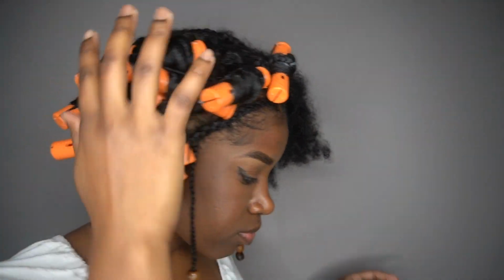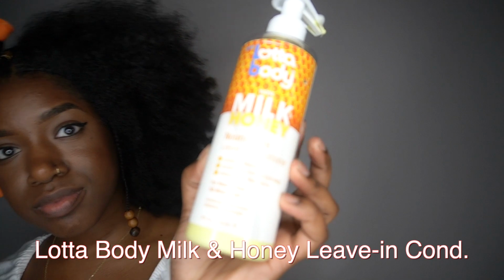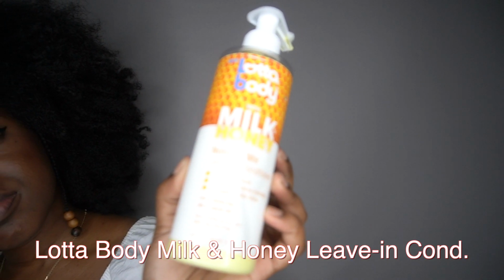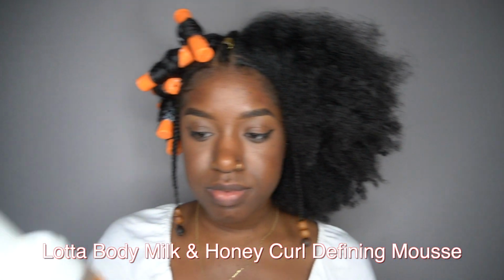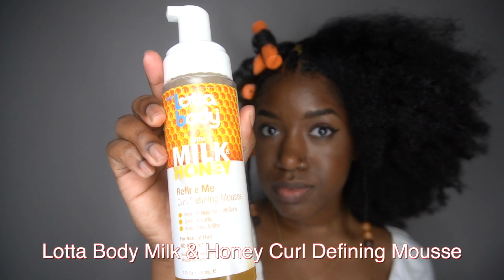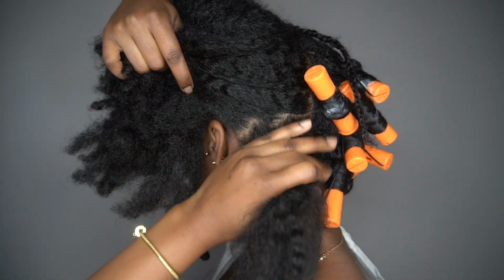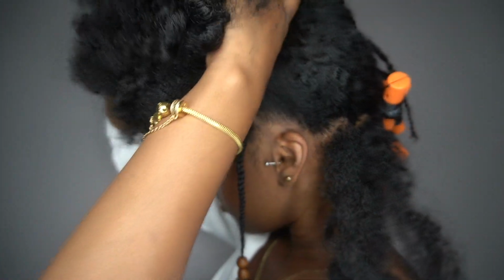So I already got the other half of the side done, so I'm just going to show you guys how I did it. The products that I used were this leave-in conditioner by Lotta Body, and I also used their mousse. And then I did the detangler brush, but I did a different one. I guess you guys call it the tangle tweezer, but it's very thin. Because I needed my hair to get very smooth if I wanted this to come out right.